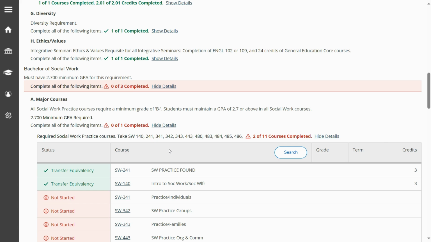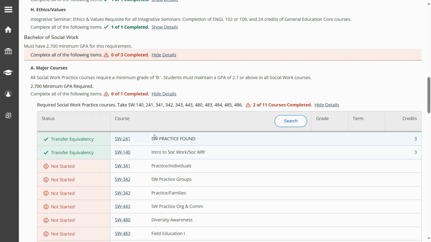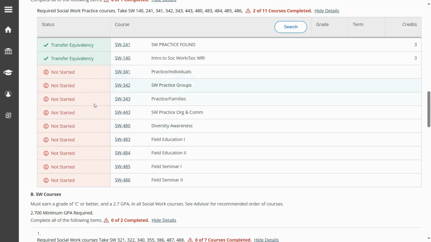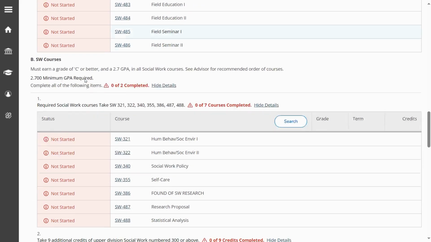Then as you scroll down, you'll see major courses. So these are programs within your major or your program degree and are required for that degree. So you can see that this student has taken two classes, so 6 credits altogether of required courses, meaning that she has 2 out of 11. If you have planned the class, it will be tan and say planned. If you're in the class, it'll show that you're in the class. For this student, it actually shows that she hasn't started any classes yet. So she's transferred into, but she's not started or planned any others.